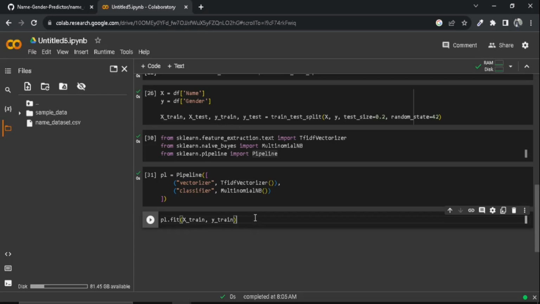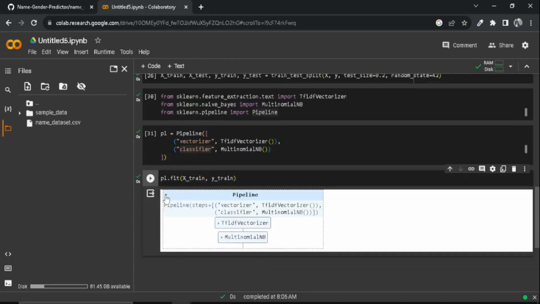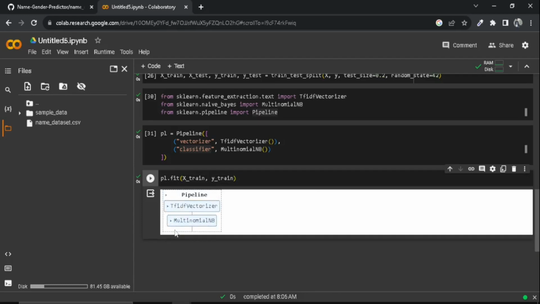First it will vectorize the data, I mean, it will convert our input data, which is X train, into vectors, into numerical data that the computer can understand. After that, it will use our MultinomialNB to train our model. So let's try running it. Okay, our model training is completed. As you can see, it's very quick because our data set is very small.